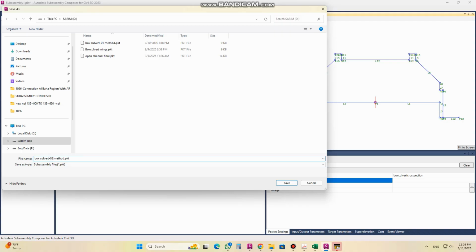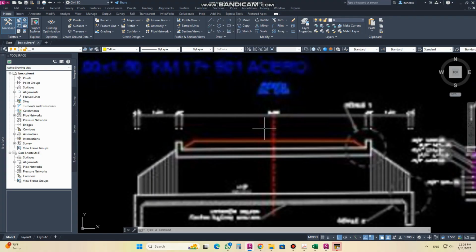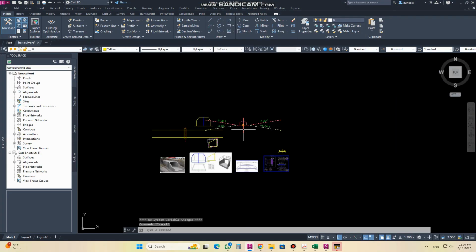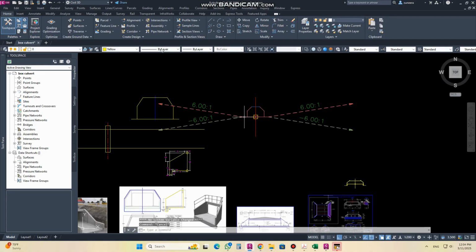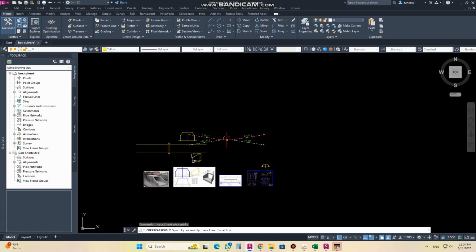This I will save as method 2, and then we will import this to Civil 3D to check if it is working there or not. Okay, now I'm just creating some assemblies for this one. In the last video, we will apply this assembly in the cross section, so we will check if it is working or not.